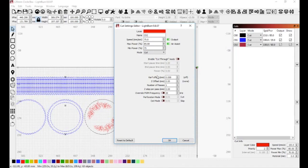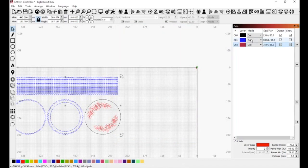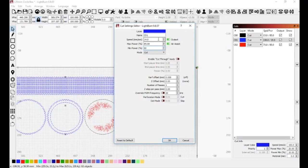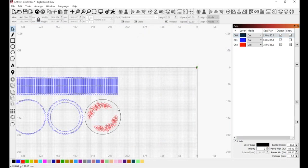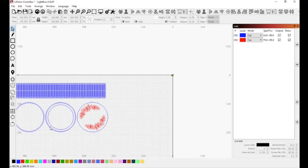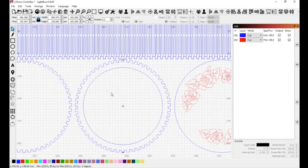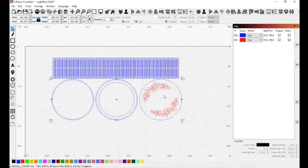Now, for the blue cuts, which is everything else, I'm going to remove that black one and convert it to blue. I'm going to set that at 14 millimeters per second, and that'll be running at a max power of 85%. And I just usually run my minimum power 5 to 10% lower, so I've got it set at 80. And now it's just a matter of saving it and sending it to the laser cutter. Just do some final adjustments to minimize wastage, and off we go.